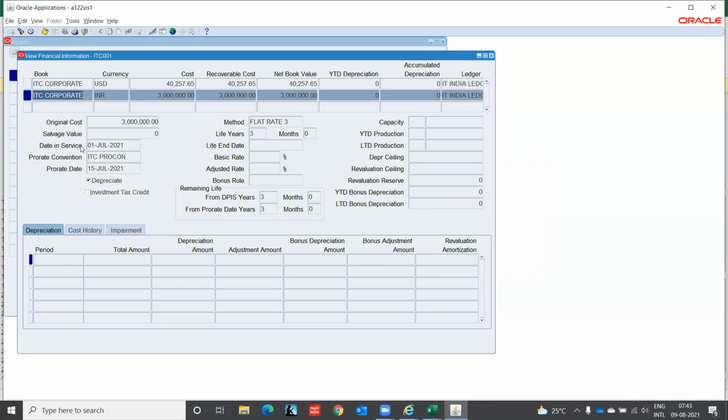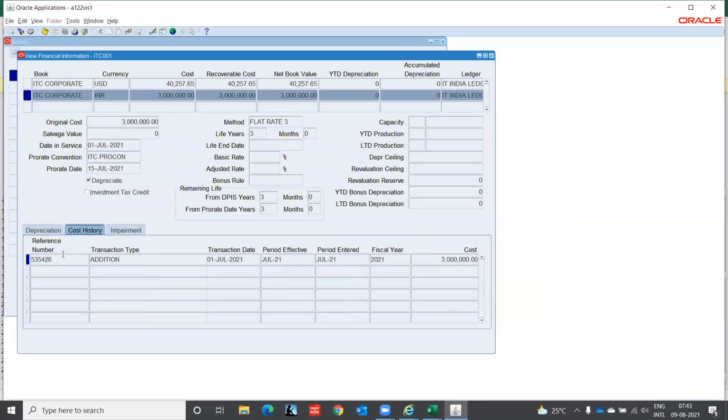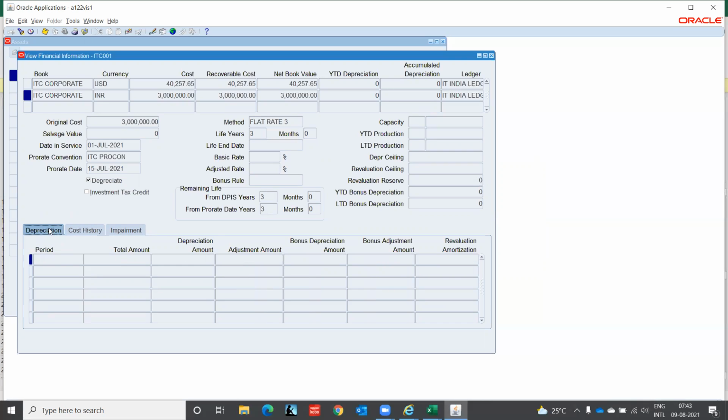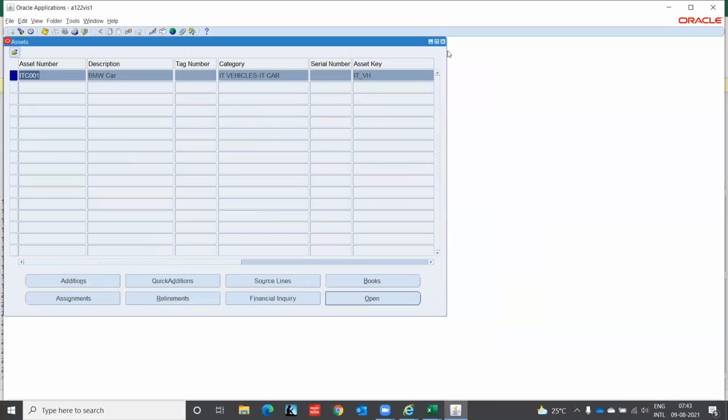See 30 lakhs, date in service 1st of July, IT supported depreciable investment credit nothing. These are the financial inquiry. Cost history, we have added this via this reference number and these are the details. And when we start running the depreciation, it will show the depreciation also. So first asset we added, now we move to the running of depreciation.